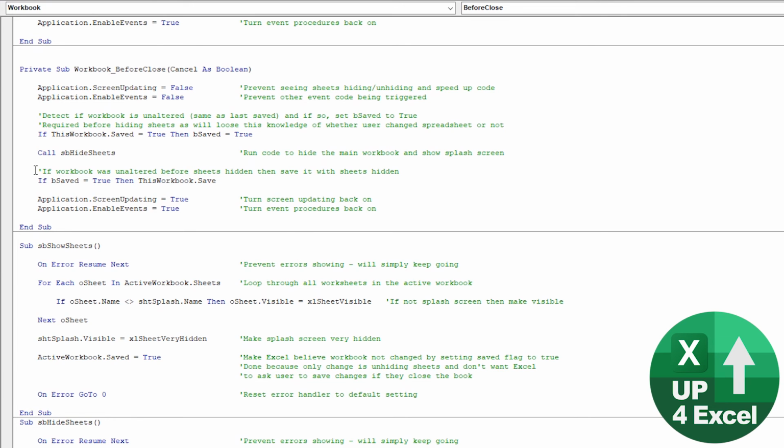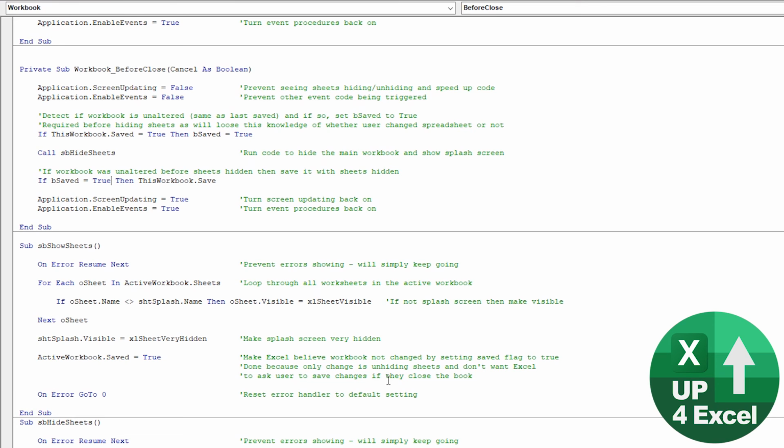Where at this point, with all the sheets hidden, we now say, well, was the workbook saved before we did that? Yes, it was. In that case, we're going to save it again with those worksheets hidden. If it wasn't saved before, it doesn't really matter, because by default it would have had all the sheets hidden anyway. Switch back the screen updating, switch back the events, and off we go.